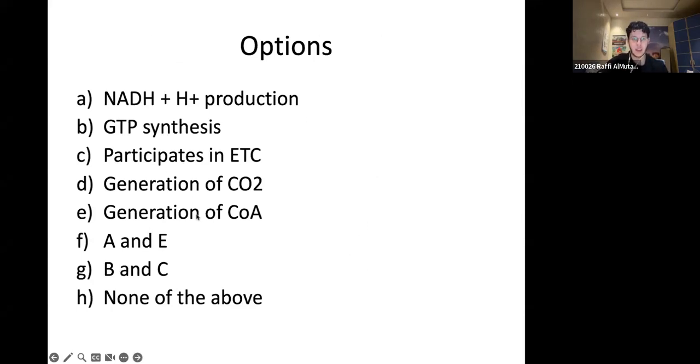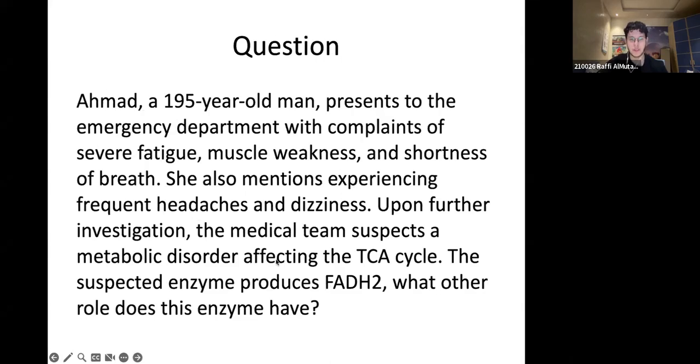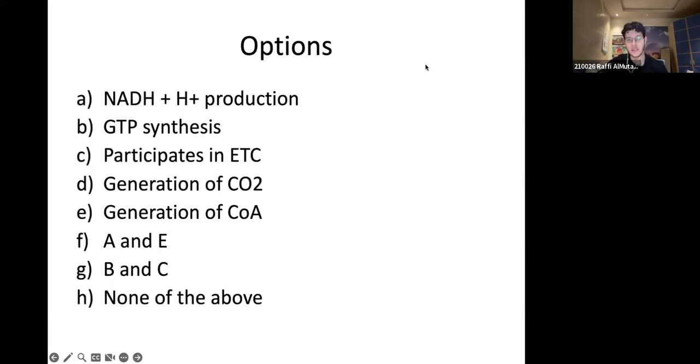So let's ask this, right? And I can get why this question might confuse a little bit of people. FADH2. What enzyme makes FADH2? It uses FAD to make FADH2. Which enzyme is that? Okay. The enzyme that would make that is succinate dehydrogenase. So you were very close because the enzyme that does B is called succinyl-CoA synthetase.